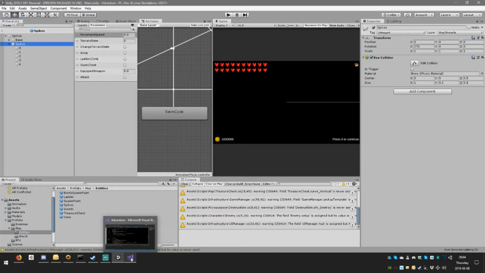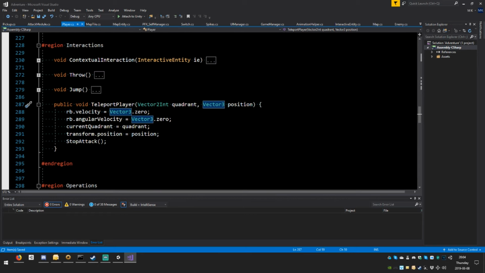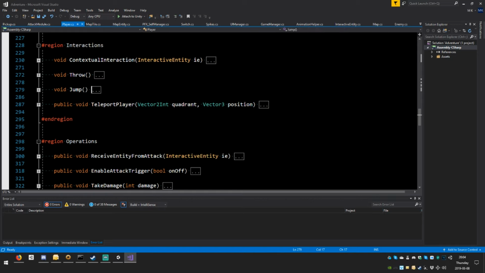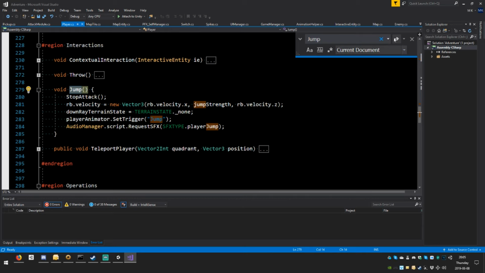Now let's work on this thing that when you jump, if you have an interactive object, nothing happens. This is an issue, right? What we're going to do is as soon as you jump, we're going to throw it automatically. Yeah? Alright. So player, hit Control MO. So jump, hit Control F, and let's find this in the current document, nowhere else.